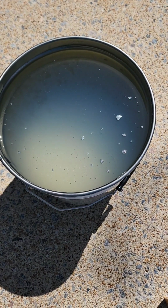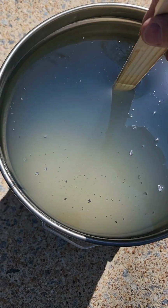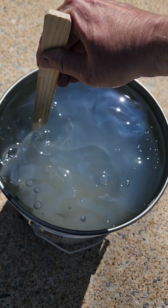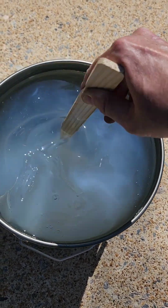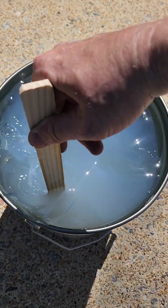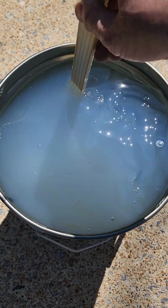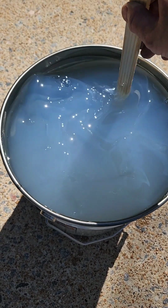When you first take the lid off, it's pretty much clear. It's pretty thin too, so you just need to stir it with a stick. You'll see it turn more cloudy as a little bit of it breaks up off the bottom. And you can't even feel it with the stick, it's that thin.